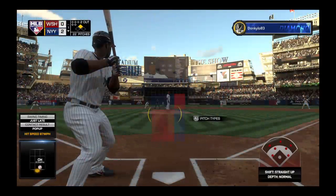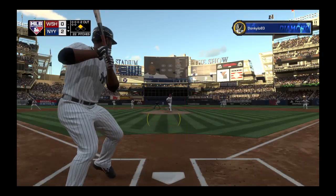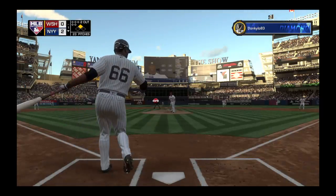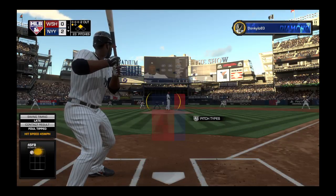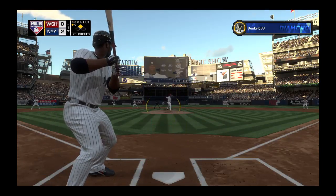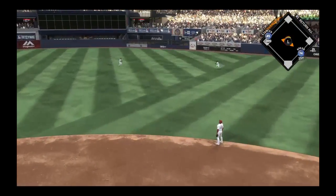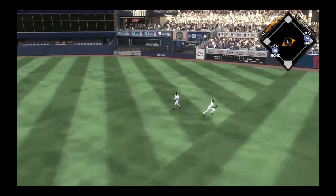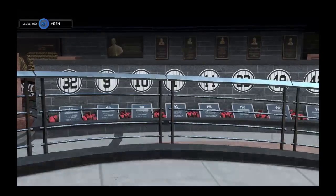In now is Yasiel Puig. Opportunity for him here to pick up that runner from second with 2 away. Now a swing and a ball chopped foul right at home plate. A decent lead at second. Here's the pitch. Pitch swung on and hit in the air. Span on the run. But it's the right fielder that gets there to make the catch.